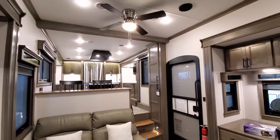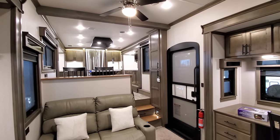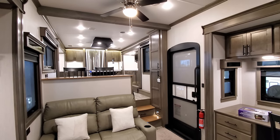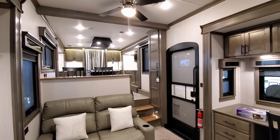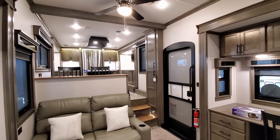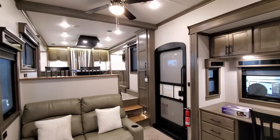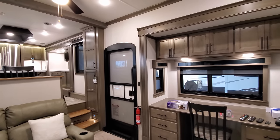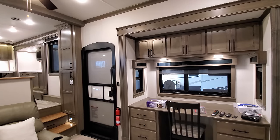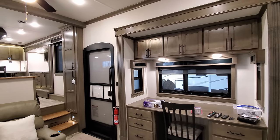That covers the new interior — this unit is in the Juno Gray wood with Stout Stone furniture. You also have the option of white wood or darker furniture. We're going to head outside, show you around the exterior, close everything up to show what it looks like closed, and also cover the Firefly system.